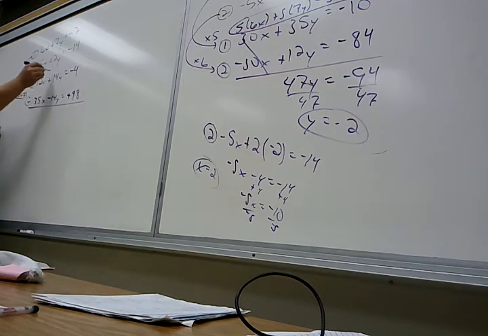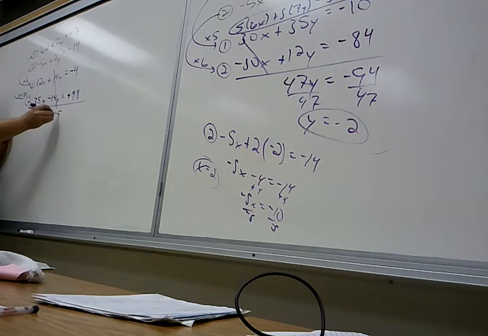So what do you get there? These die, thank God. If you ever add them and both letters are still there, erase everything you just did because you did something wrong. You want a letter to go away because there's too many of them. So what do you get here? That looks familiar. That's kind of like what we got over there for y. So divide by 47. x is 2.